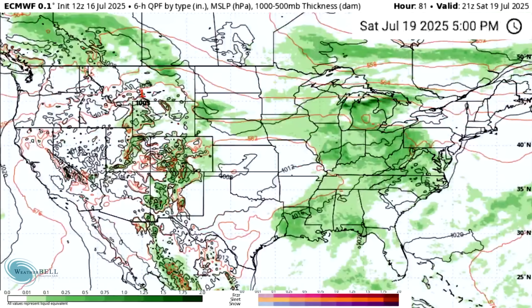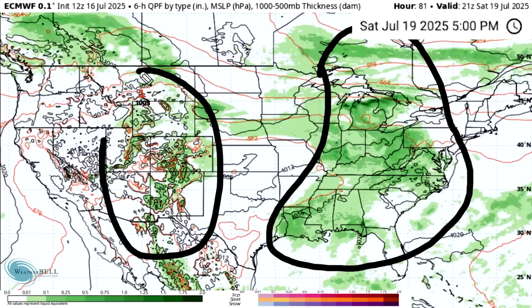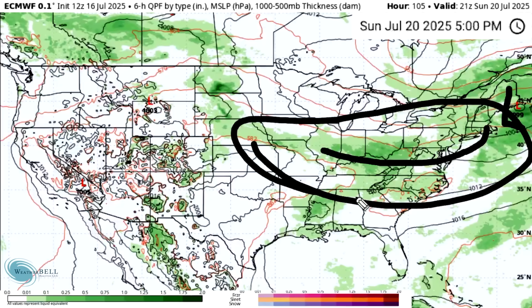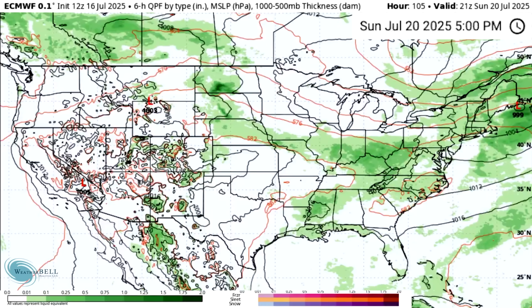Looking at Saturday here on the 19th, a lot of this activity just spreading eastward as a whole. We're seeing most of the eastern states seeing a chance of thunderstorms for Saturday the 19th here, and still the Four Corner states and some other surrounding states dealing with continued heavier rainfall. Looking towards Sunday on the 20th here, we see that a moderate low is moving offshore of Maine. Maybe a little bit of a dragging cold front here that could be bringing a little bit more enhanced thunderstorms. Obviously, I don't mean an enhanced risk like the Storm Prediction Center's enhanced risk. What I mean is it's just an elevated chance of thunderstorms in general. So we're seeing those a little bit more widespread. Still some activity here for the central states, dying down a little bit, thankfully, by Sunday the 20th.